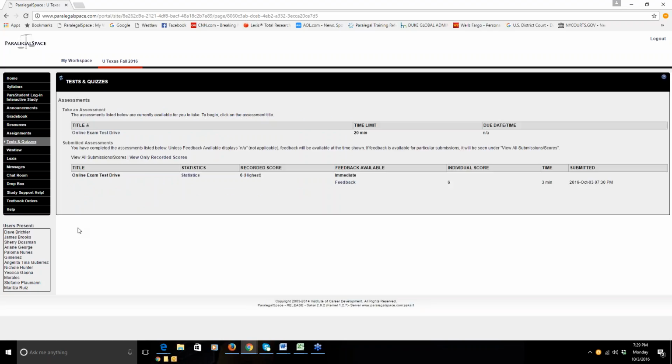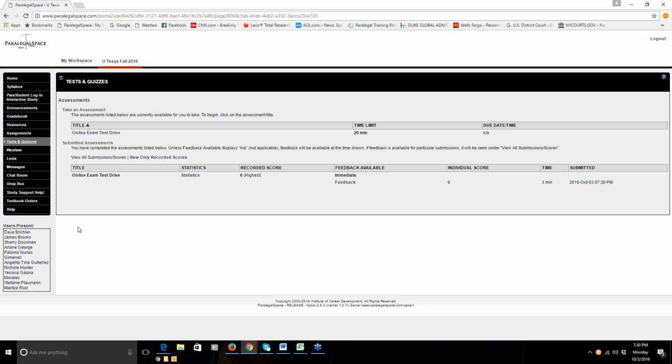Okay, now the site auto-grades all of your exams unless there are short answer or citation questions, and then your instructors will have to manually grade those. But to the extent you have just finished an exam that is all multiple choice and all true-false questions, the site will auto-grade that exam for you, and you will immediately see your exam score in your gradebook. So you go to your gradebook and you'll see your score.